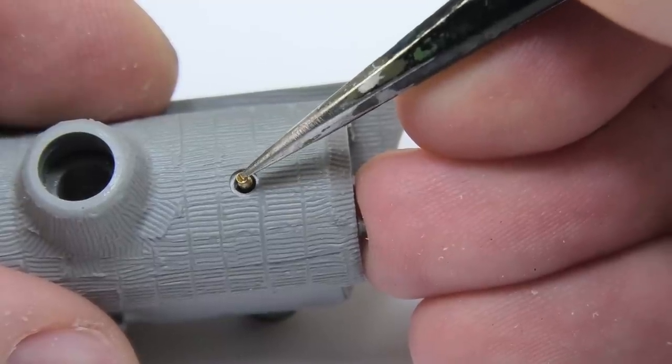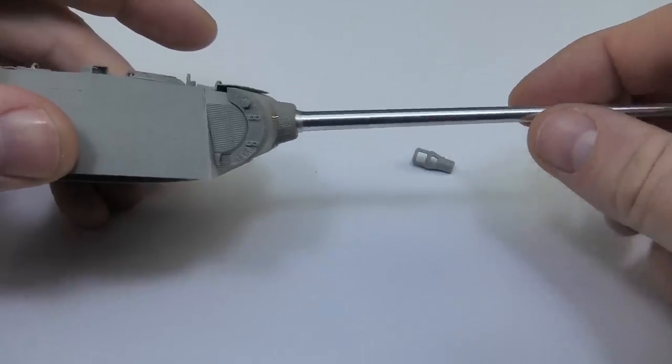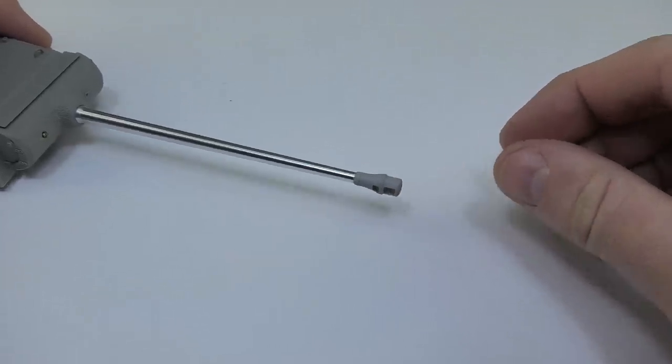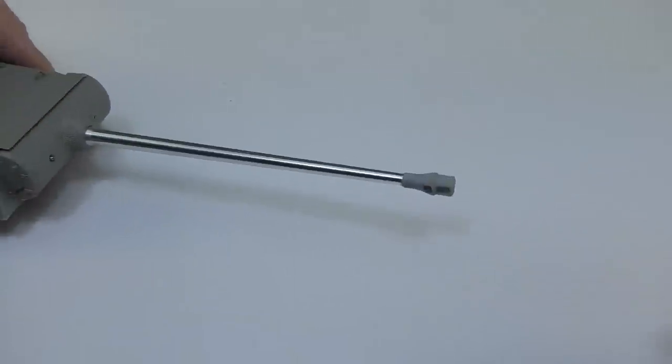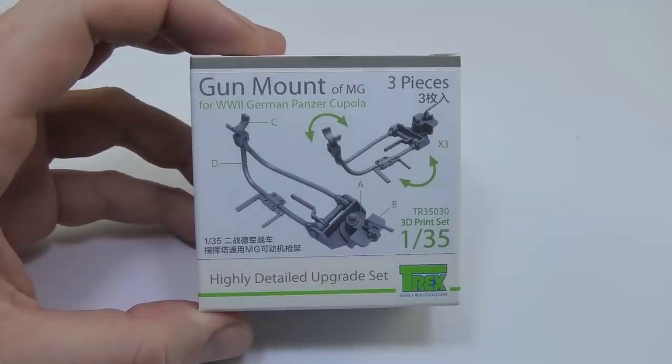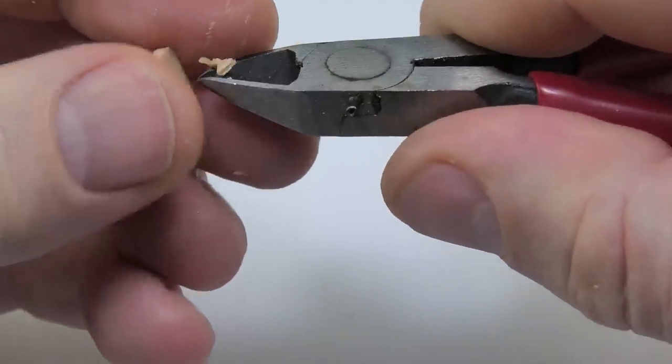The metal barrel from Panther Art with a resin muzzle brake fits perfectly with the plastic. It's worth taking a look at their website because recently there have been a lot of products added. Another addition from the long list that I have prepared for this model is a 3D print from T-Rex.